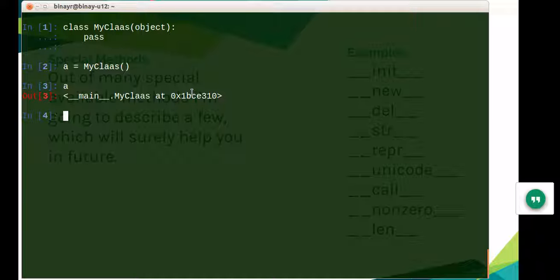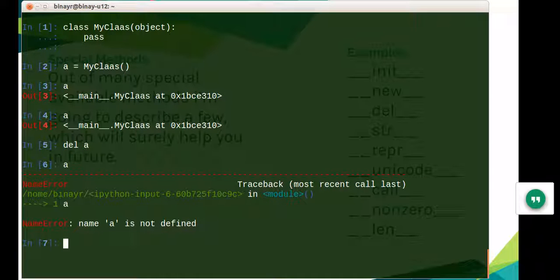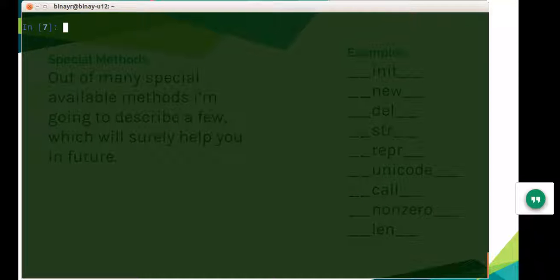Let me show you. First of all, let me show you how the destructor works. a is an object. I just want to do del a, and it deletes it. Now there is no a, so it's like a destructor. You can see the definition of del is like this, under del, but I have just done del a. So this is the difference between a magic function's definition and its calling. Let me show you something.